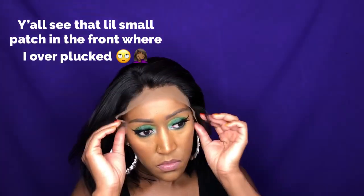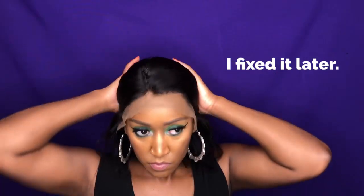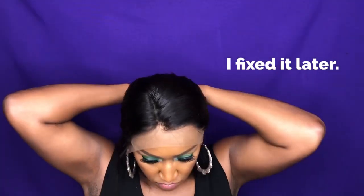So the wig does come down ear to ear on my head with quite a bit of room left in it, so I would say that it probably is big head friendly.